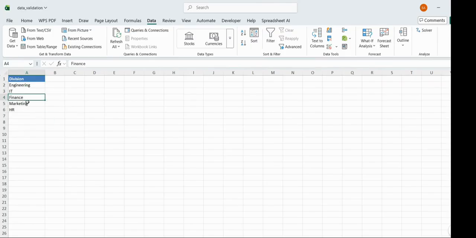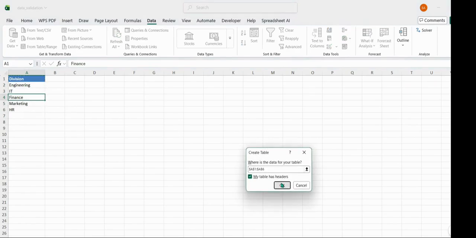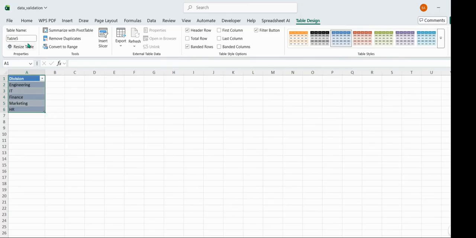So just click in between, then Control C, add it to a table, like table 5. Just making this to be a table. I want to make this to be table div, main division, then enter.